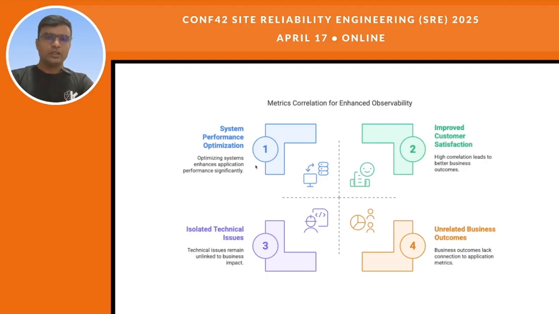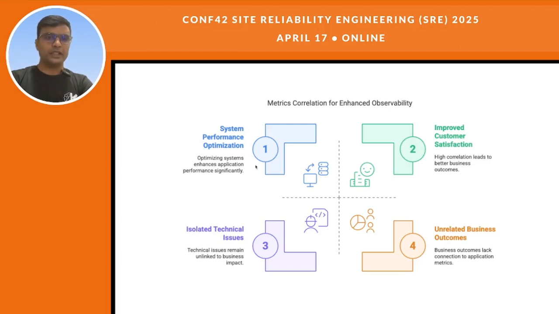So if you track the latency against the number of active users, or track the 5xx errors against blocked signups or checkouts, right? Then this is more helpful to the users than just looking at different dashboards. The key difference between application metrics and business metrics is that they need to go beyond system performance to define business performance. They need to go beyond latency, CPU, and error rates to define conversion, churn, and error impact. They need to show what is affecting the system uptime as well as what is affecting revenue and product decisions. So, correlating application and business metrics is key.